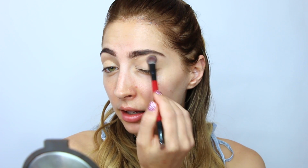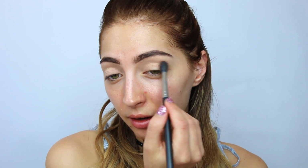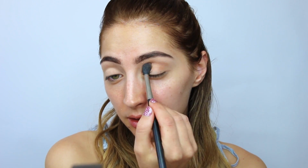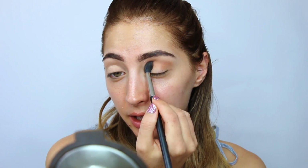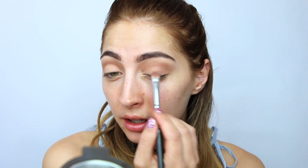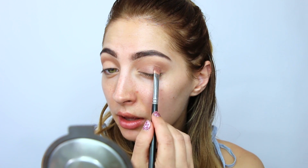Taking the matte white, I'm going to throw this all over my lid, and it's kind of like a whatever matte white, to be honest. Using Clay, which is just a warm toned crease color, I'm going to put that in my crease with a fluffy brush to kind of get a base down for the other more important eyeshadow. This is a really pretty color, actually. I'm surprised. Next, I'm going to take Rose Bronze, which is really just a rose gold eyeshadow. And I'm putting that all over the lid. It is shimmery, so we're going for it.